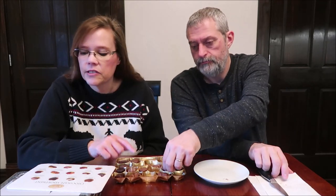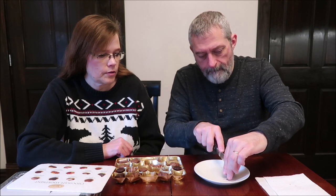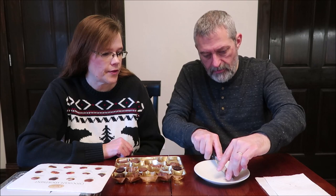You get two of these — this is a Vanilla and Caramel Truffle, so it should be soft. You do get a layer of caramel and a layer of vanilla on the inside. I love the vanilla, and the caramel together with it — they do a terrific job with their caramel. The vanilla puts it over the top. I could have a whole box of just that — those are five out of five. The vanilla kind of reminds me of a Lindor, a little bit firmer, but it's delicious.